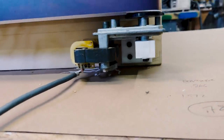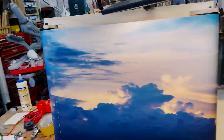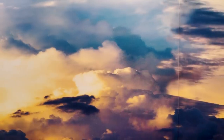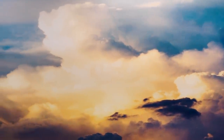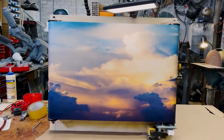Here's the new motor, mounted in nicely. Again, noisy, but the cloud cover looks great. Yep. All right. Check this out. Isn't that peaceful? So peaceful. So relaxing. Amazing. Yeah, it's like a moving painting!